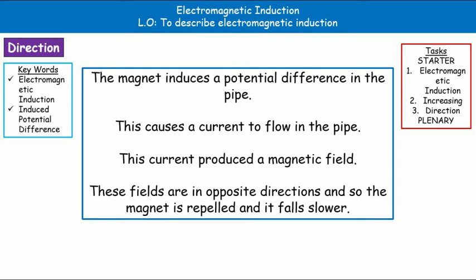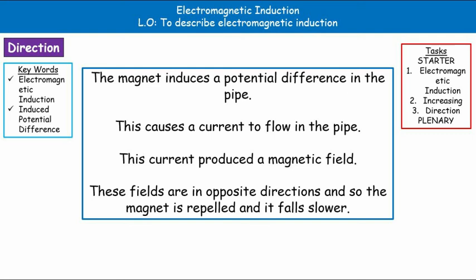Okay, let's make sure we've got an explanation written down in our books for what we just saw in that demonstration. So what we see is when we just drop the metal ball through the tube, the non-magnetic metal ball, then we won't see any difference. It will literally just fall, because it doesn't have its own magnetic field, it just drops through the tube.